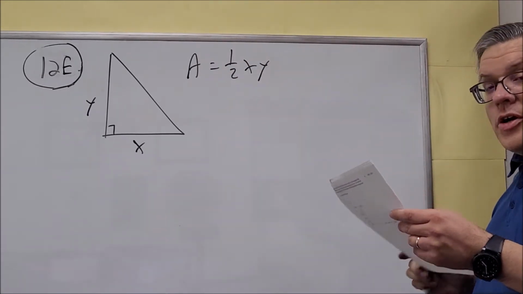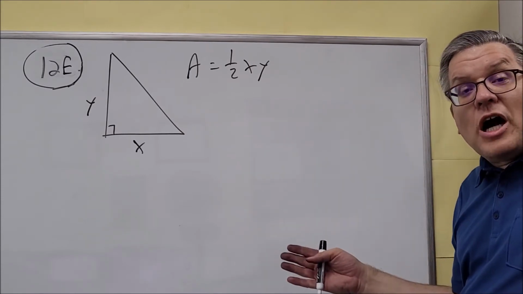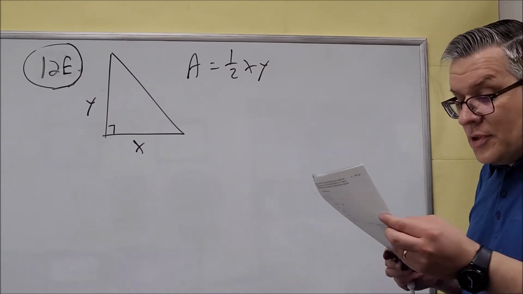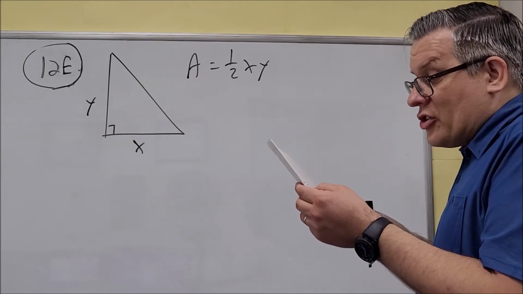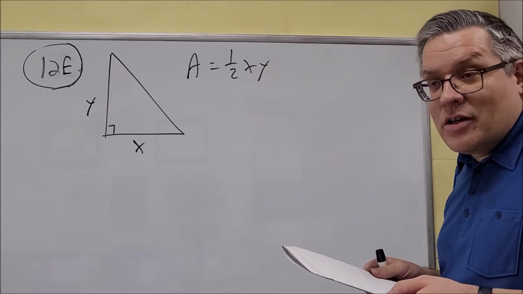So we want the maximum area. So the word maximum means that this is an optimization problem. Optimization problems mean that you have to find the formula, take the derivative, and set it equal to 0. Okay, so we have that. What's the maximum area of a right triangle whose legs have a combined length of 10 centimeters?